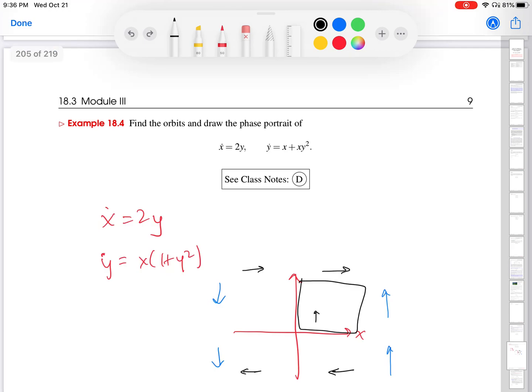So I'm just going to draw a very rough representative arrow that way in this quadrant. In quadrant two, we're moving down and to the right. So down and to the right. It looks like that. In this quadrant three, we're moving to the left and down. So it looks like that. And then in this quadrant four, we're moving to the left and up. So to the left and up. It looks like that.